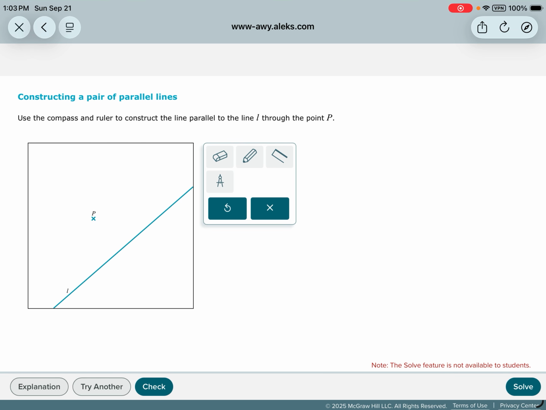We're going to be constructing a pair of parallel lines, which is a lot like when we constructed a pair of congruent angles, if you remember that from before. So what we're going to do first, we're going to grab our ruler and connect it to that point and then connect it somewhere to this line down here. I wouldn't connect it straight up and down. I don't know, I like having it at an angle. It makes it look pretty in my mind.